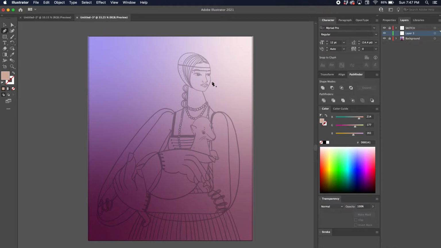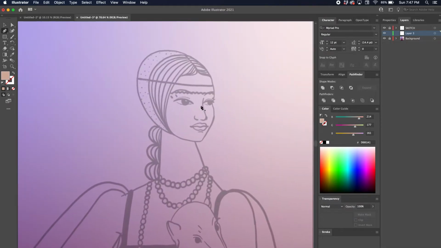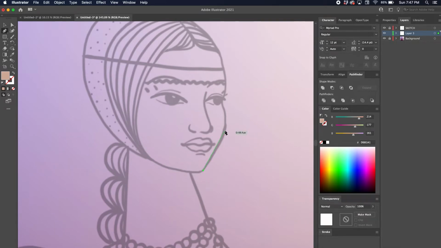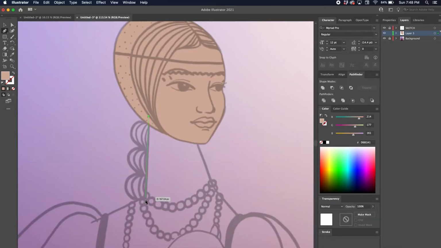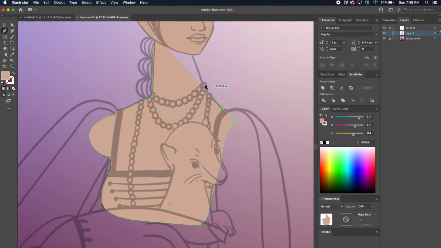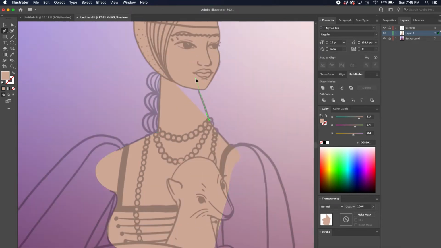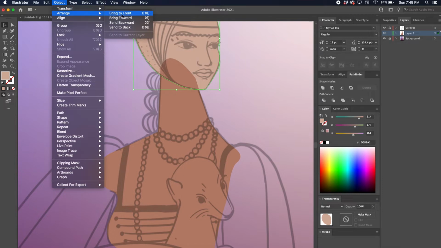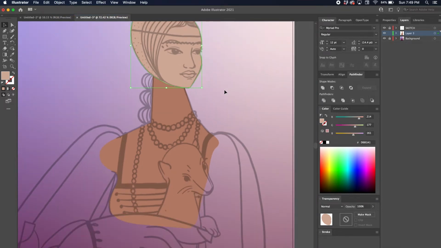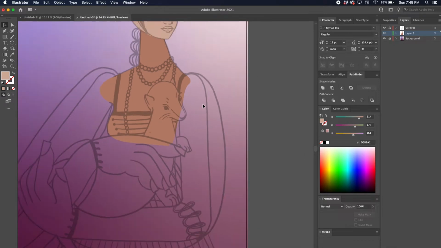So using the pen tool, I'm just going to start creating all of my shapes, making sure that I'm tracing my original sketch as closely as possible. Now, even though I'm drawing all these shapes on the same layer, I do want to make sure that I'm drawing them in the correct order. So for example, if I make this a darker color, I can see that this should be behind the head layer. So to reorder these, with the head selected, I go up to Object, select Arrange, and then select Bring to Front. And now you can see that these are now ordered correctly.